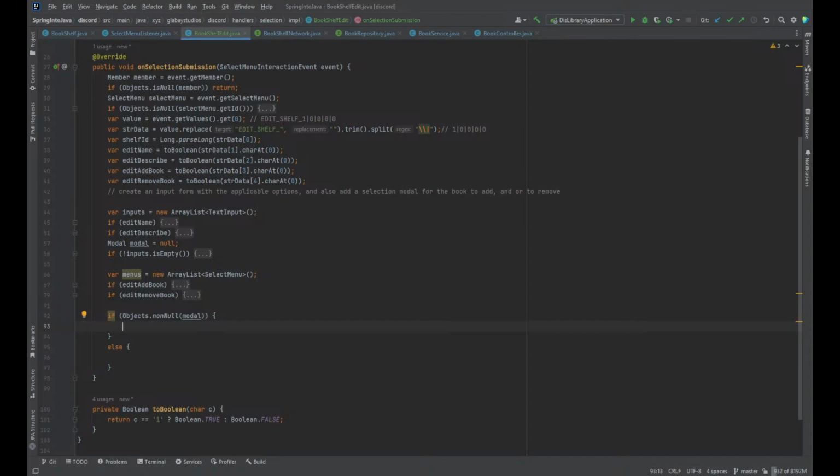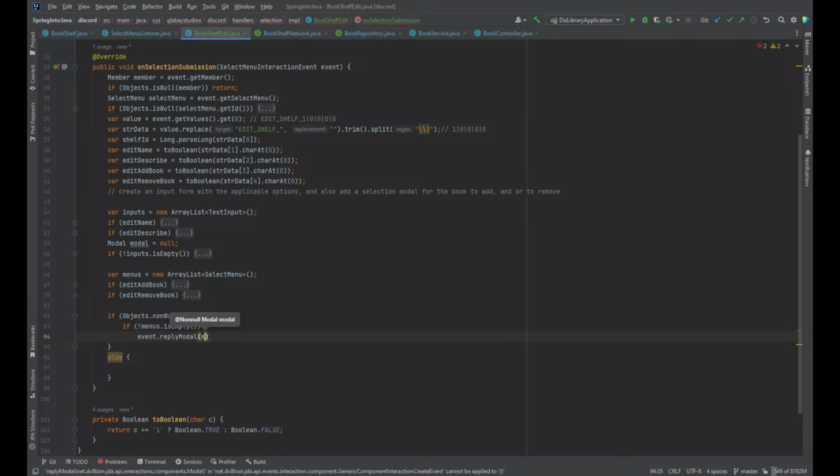And the next thing I need to know, if I am replying with the model, is to make sure the menus are not empty. Because if the menus are not empty, then it's event dot reply model.